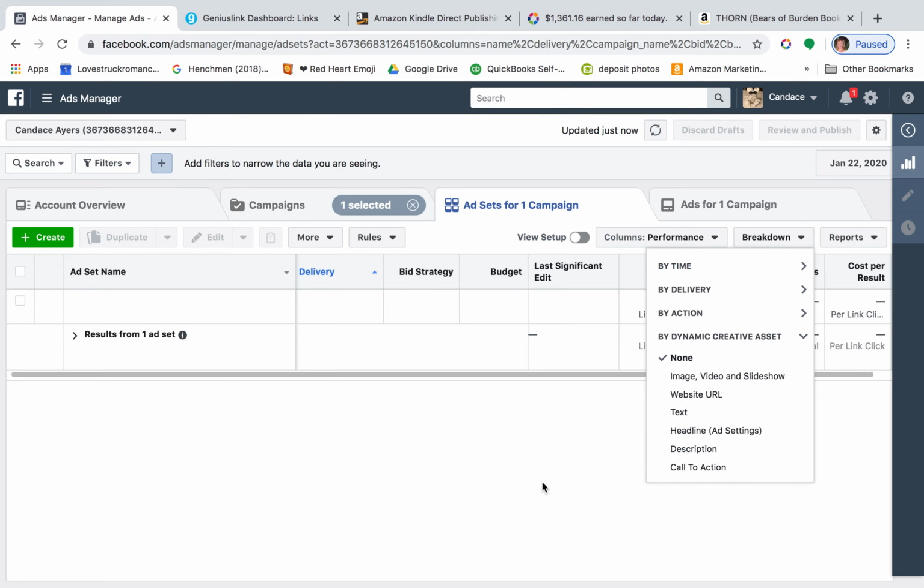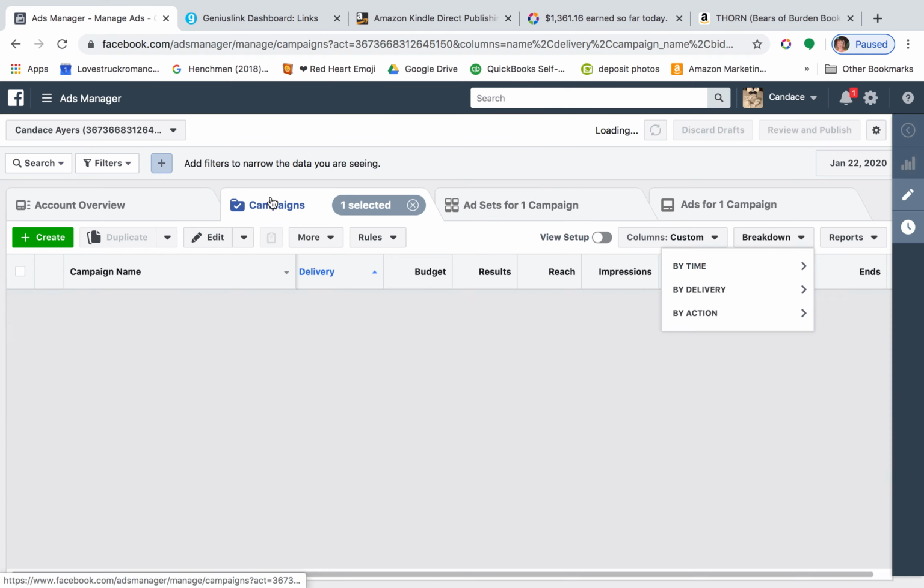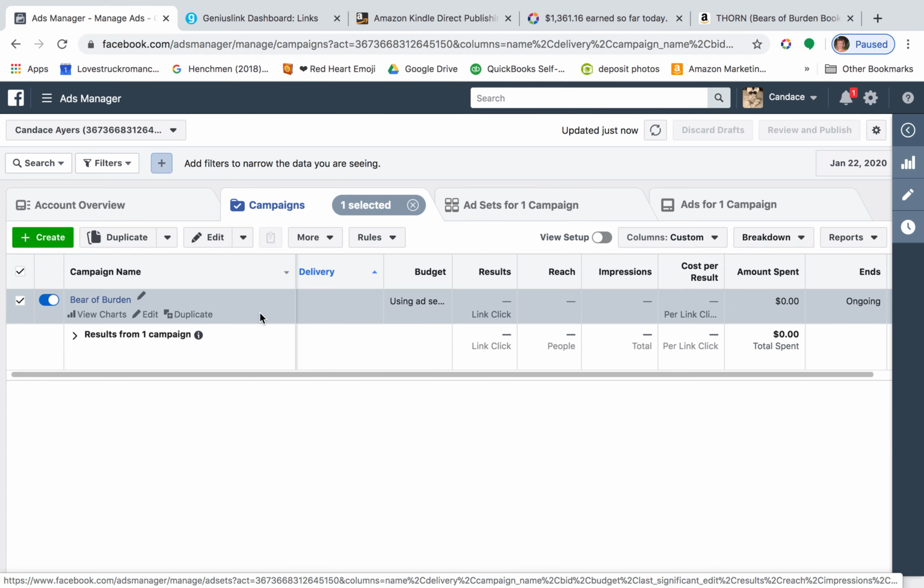Maybe I want to make just one ad, not using dynamic creative, that uses all the winning items. Okay? For that, I would also duplicate, because I don't want to get rid of the social proof. I just want to fine tune the ad.